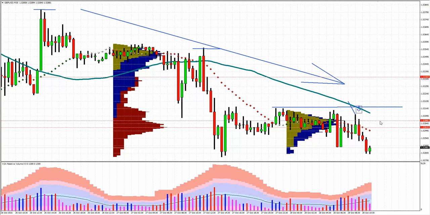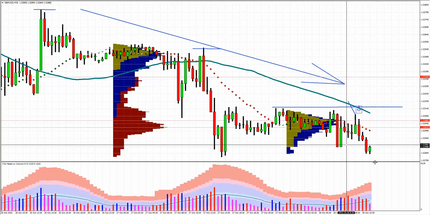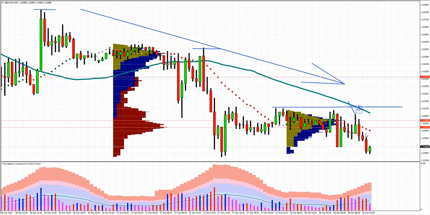So that's all for this analysis. I hope you enjoyed it and that we can carry good pips here. I'm in this position so far, about 10 pips plus, not more than that, but we may expect much lower price in the next period.